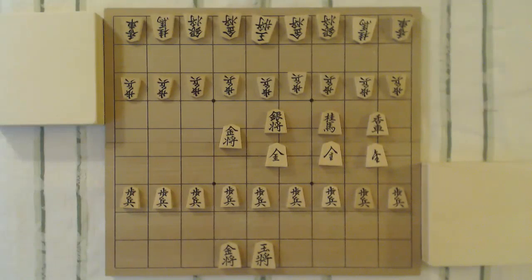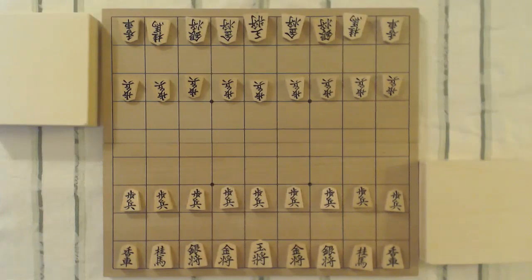Okay, let's go through some examples now. The first example I wanted to look at involves showing some of the weaknesses or drawbacks of the lance. So let's say I'm black here, so I get to move first. My opponent is white. And I just decide to push my pawn in front of the lance with the idea of opening up this file and trying to sneak in and get an attack.